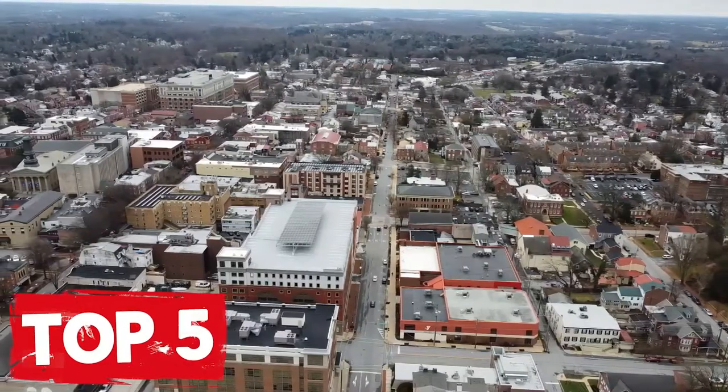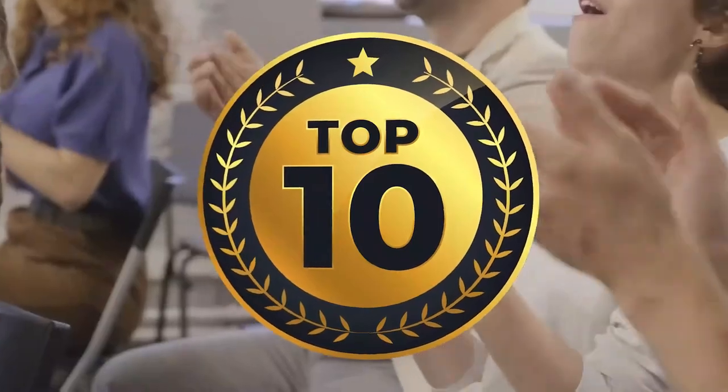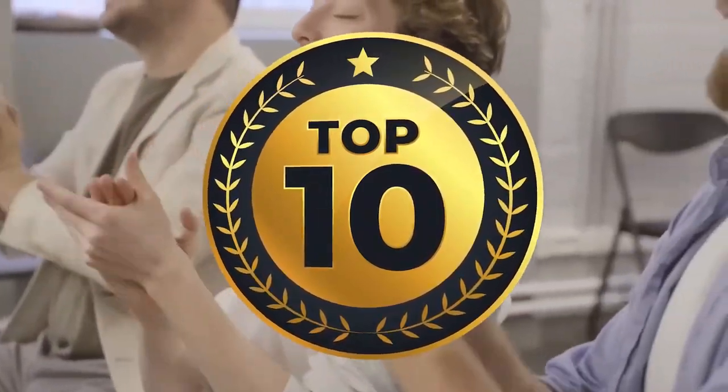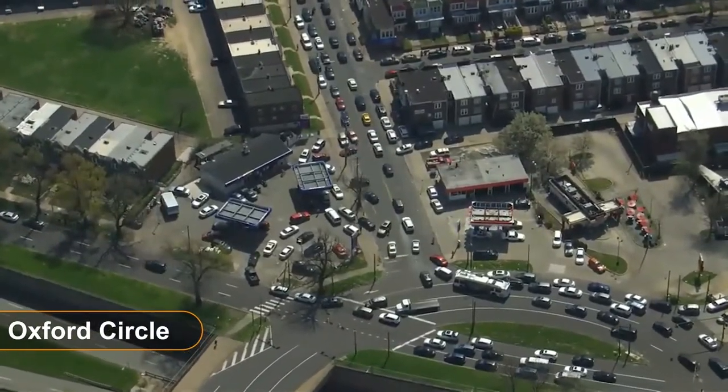Now, when you look at Avon Grove in Chester County, we're really tightening it up. It's always in the top 5 of the best districts in the county. Now, we mentioned it's number 9, so there's probably a dozen districts in Chester County. At this moment in time, towards the end of 2021, Avon Grove is ranking in the top 10. So Avon Grove District in West Grove is kind of wedged between Oxford and Kennett Square.